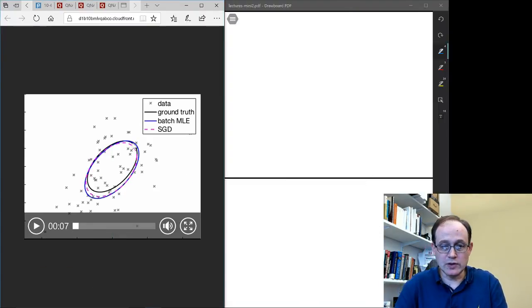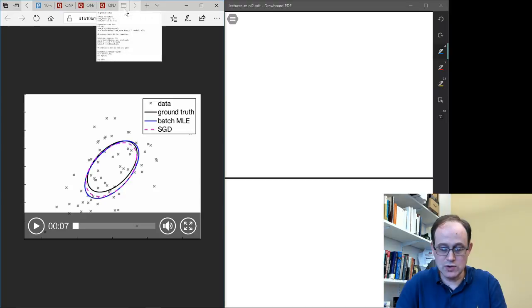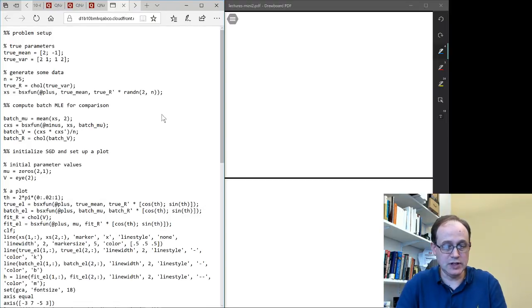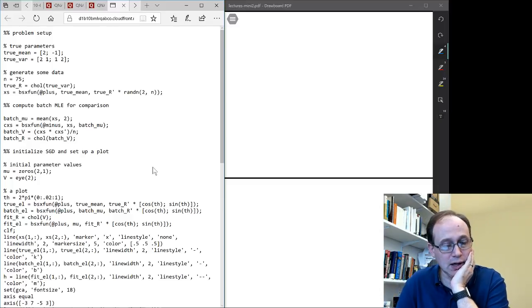All right. So actually, let's look first at the code. This code is available on Piazza. It's in MATLAB, so the school provides MATLAB licenses. You can download MATLAB and use it to run this code, or you can just read the code and watch the movie. That might be the recommended option, unless you want to change something and play with it. So here are the true mean and true variance, a vector and a matrix.